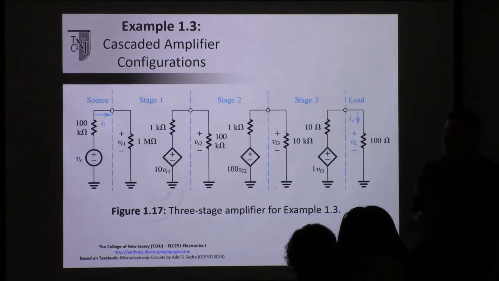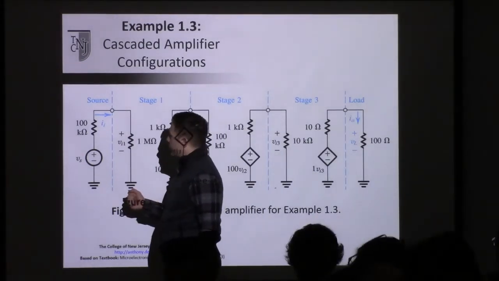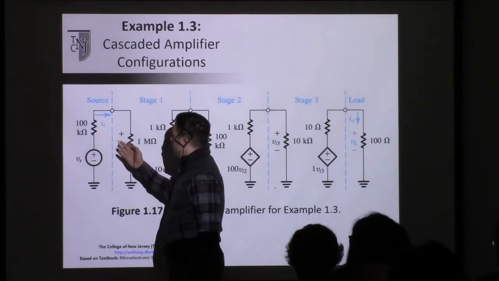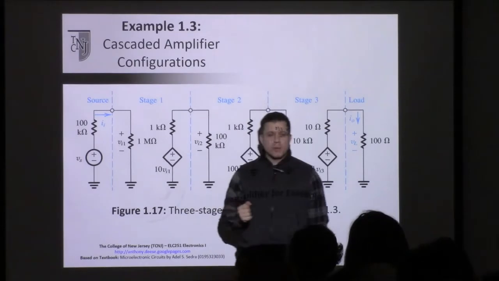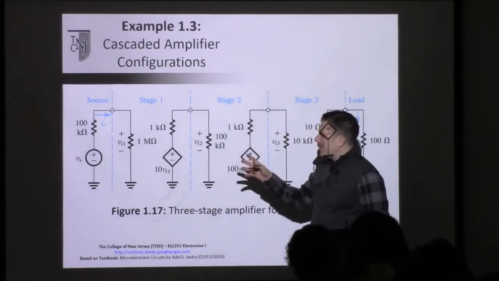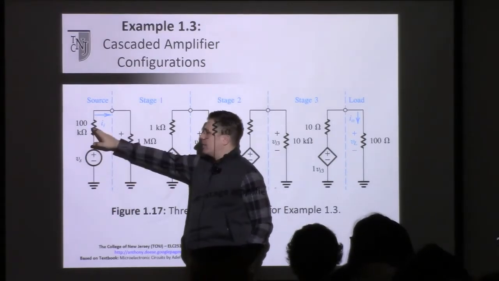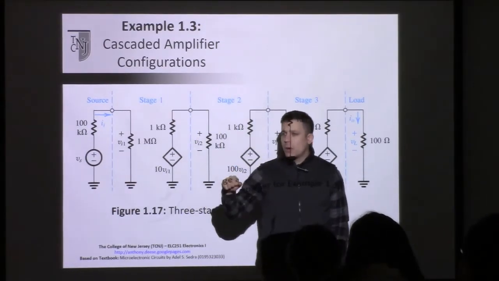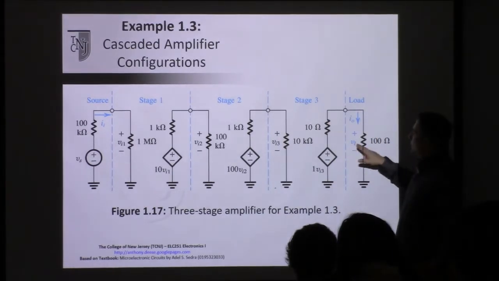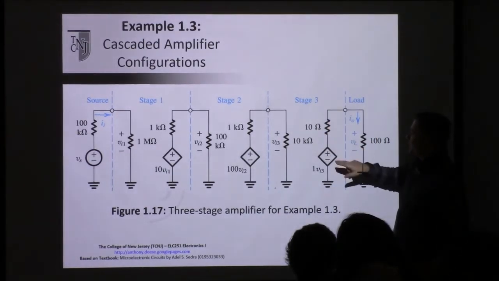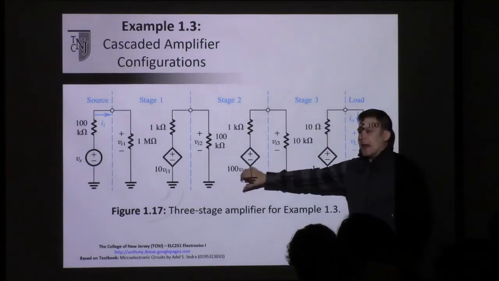Exactly, right? So we're concerned with the impedance matching problem first, and that is whether the input impedance is significantly larger than our source impedance, right? That's one problem that we're dealing with. We want this to be much, much larger than that in order to minimize the effect of this on the gain. We're also concerned with the impedance matching problem at the output, which means that we want this to be significantly smaller than the load. And then we also have the gain to be concerned with.